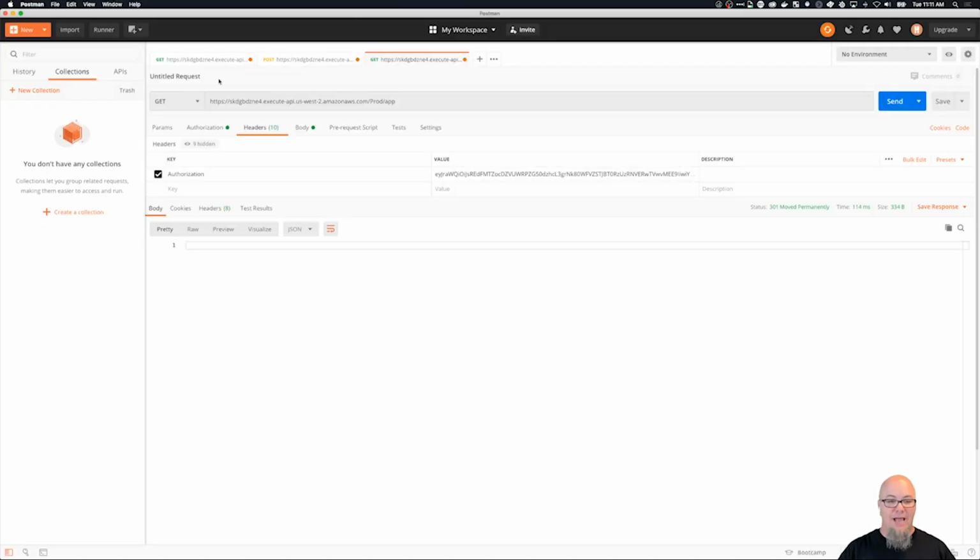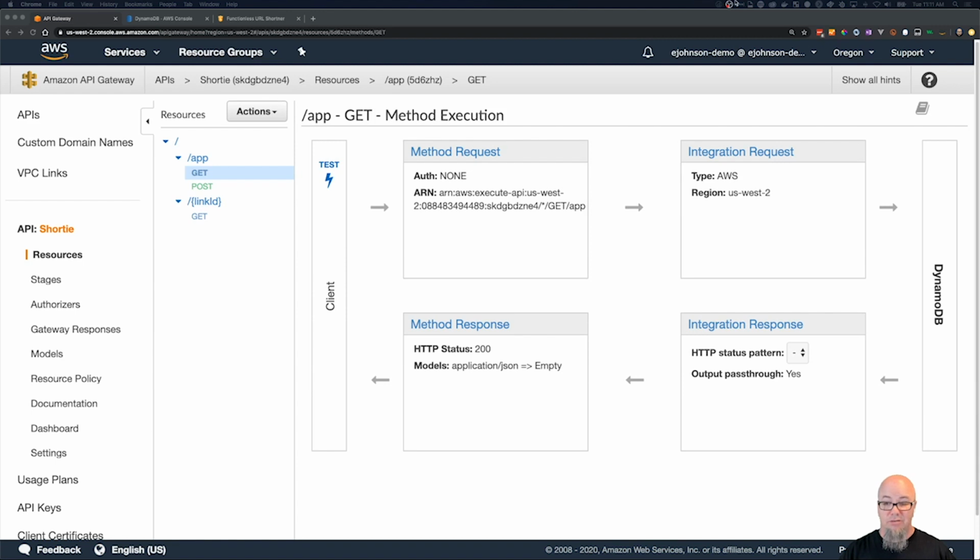Okay. So let's go back to Postman. So now I'm hitting my URL and I'm hitting the app subpath and I'm doing a get and my header is in place. Theoretically, this should work. And what do we got here? Okay, an attribute may not contain. So something happened and my owner did not get passed in. That's all right. That's why we do these shows, so that we can troubleshoot live.